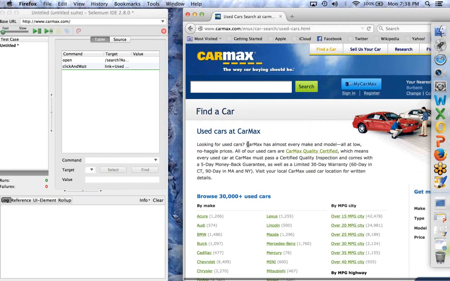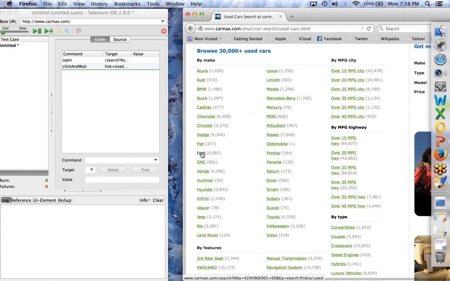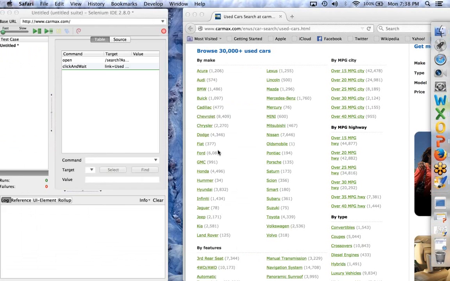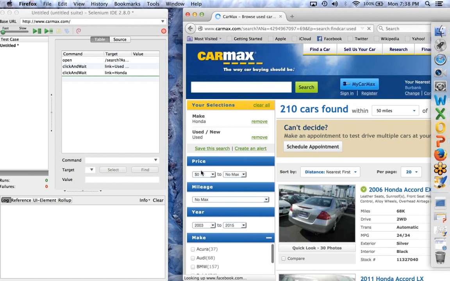Used cars, we have come here. What is the next step? Are we going to click on Ford? No, it's not Ford. It is Honda. How does it matter? Of course it matters. That is our test case. When I said the test case is Honda, we better be sure that we're doing Honda. If you want to do Ford, write another test case, or when we come to test data, we'll change it there. But you have to replicate it as you planned, team. Okay? Honda. Now we click on Honda.